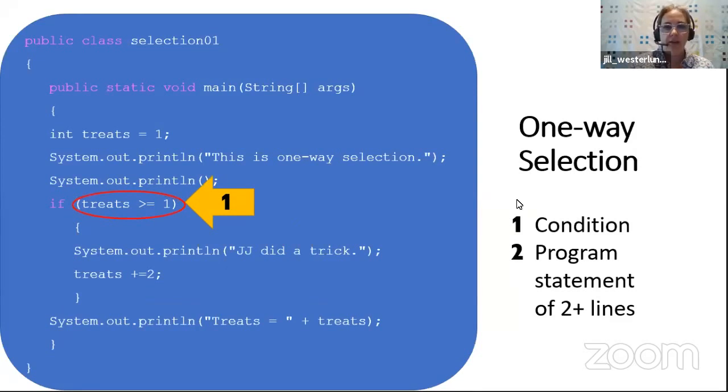Here we have also one-way selection, but for this one, I want you to notice that there are brackets now. If you have more than one line of a programming statement, they need to be enclosed in brackets. And you might work with an editor that lets you get away with certain things. Sometimes, maybe not. So just kind of watch for that. Watch for the number of lines that you have.